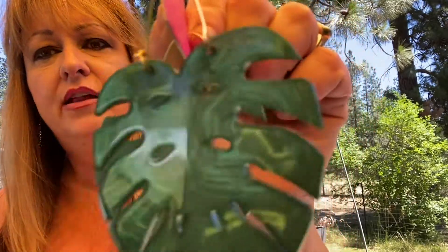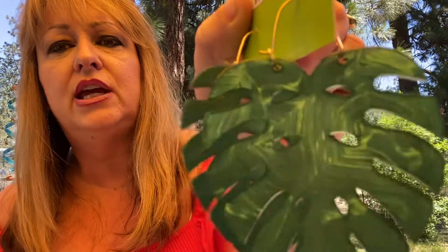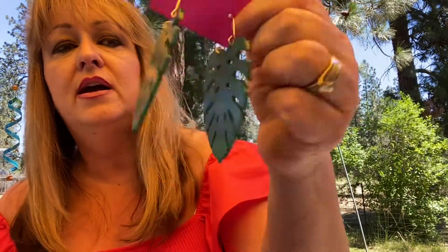I went when they got the Tabitha Brown collection — I wanted to go check it out. I have a couple of things to share from the past two visits to Target. A lot of it is Tabitha Brown but some of it's not. The first thing is these Tabitha Brown earrings. You can see the color — it's kind of a marbleized-looking green, like a forest green.